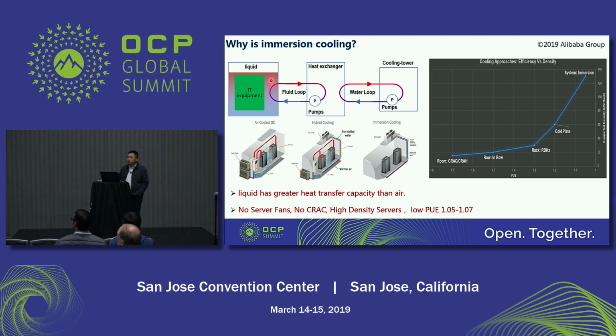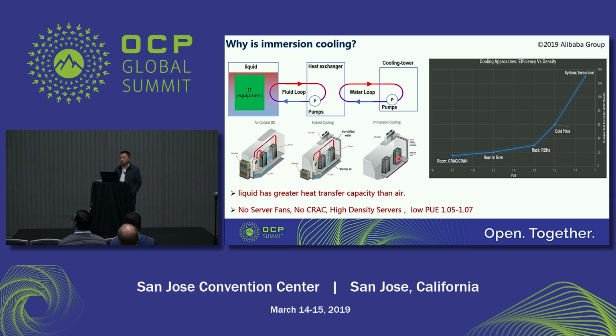The liquid absorbs the heat generated by the IT equipment, and the heat is transferred to the water in the heat exchanger through the inlet flow loop, and then the heat is transferred to the outdoor cooling tower through the water loop and distributed to the air. As can be seen in this picture, immersion cooling doesn't need air conditioners, fans, and other things. So an immersion cooling data center is very simple.